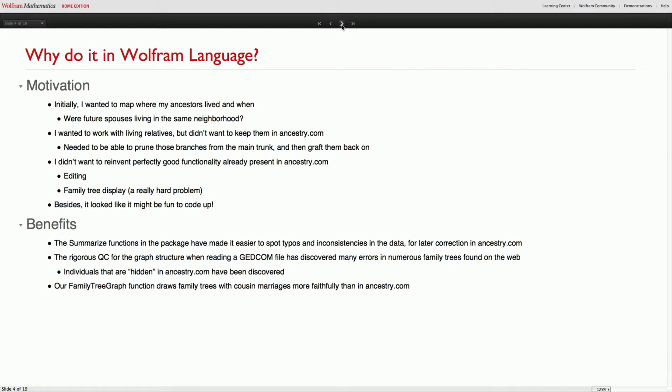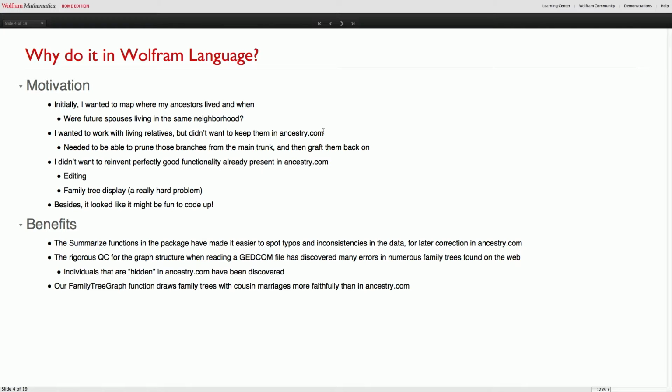Okay. So why do it in Wolfram Language? Well, I didn't want to reinvent things like Ancestry.com or Family Tree Maker. What I originally wanted to do was, I discovered that a lot of my ancestors, grandparents, and their brothers and sisters were living in similar neighborhoods close to each other in the city of Buffalo, New York.